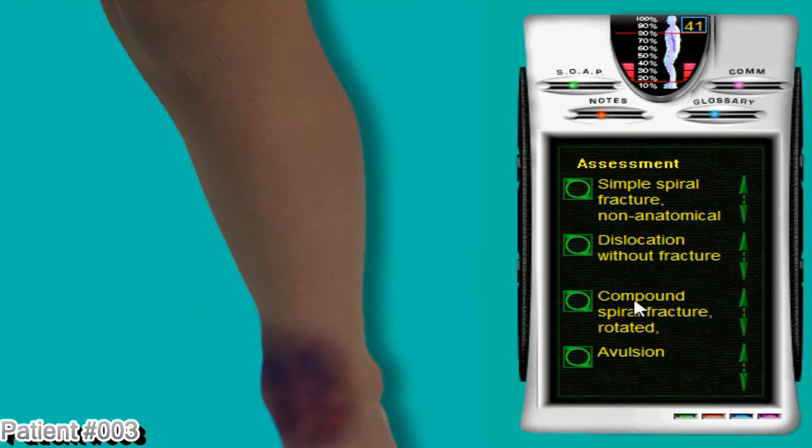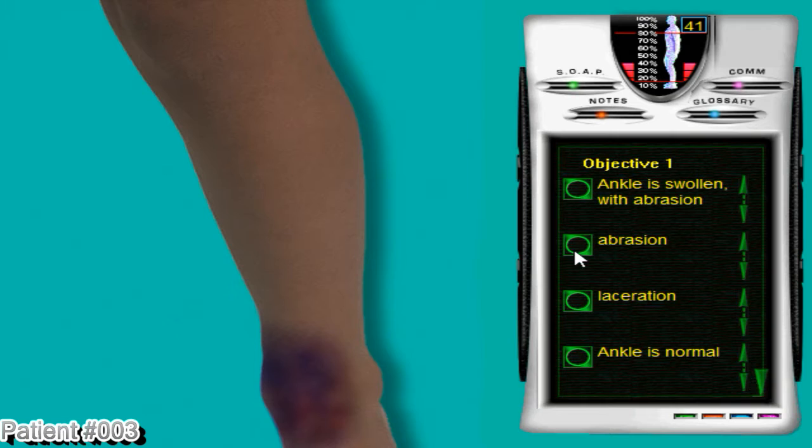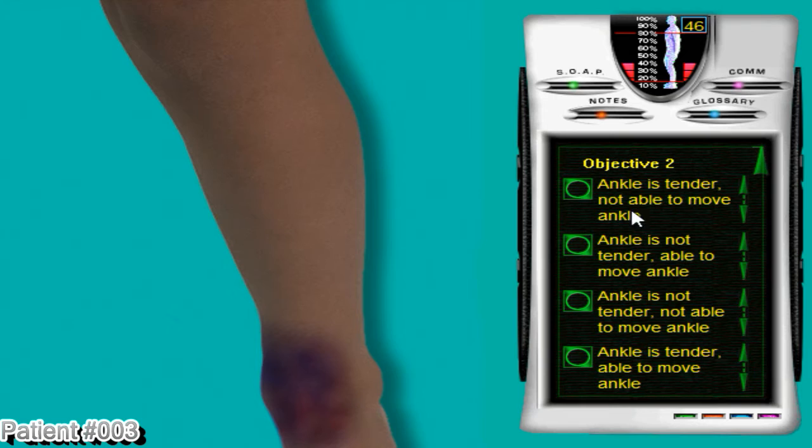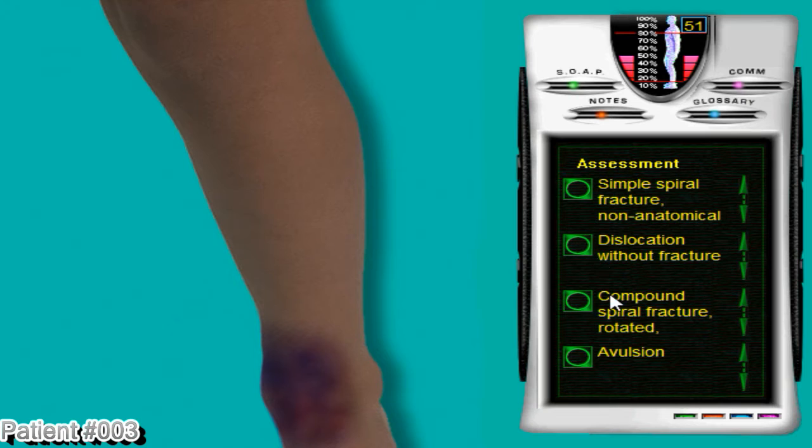Objective. So now we're gonna go: ankle is swollen, bruised with no abrasion; ankle is swollen with abrasion; ankle is swollen, ecchymotic with laceration; ankle is normal. How can it be? Ankle is tender, not able to move. Ankle is not tender, able to move. Ankle is tender, able to move. So is this one. Alright. Assessment: simple spiral fracture, non-dislocation without fracture, compound avulsion.